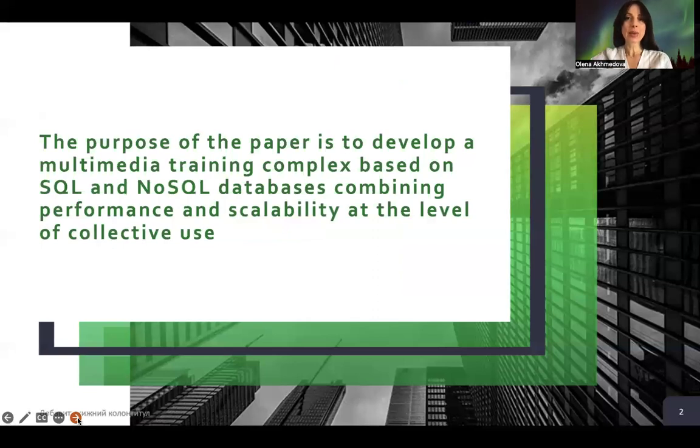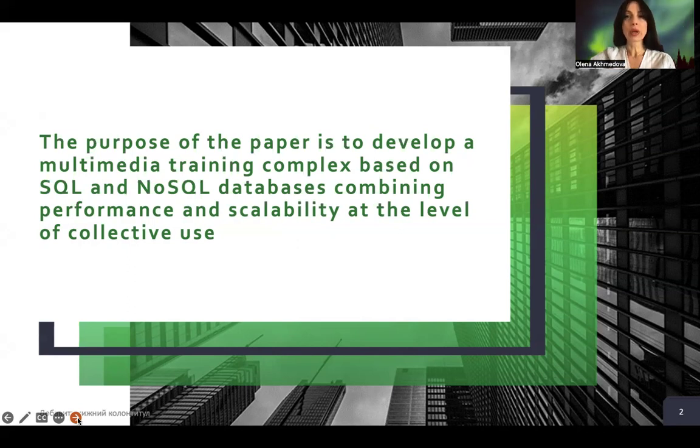The importance of databases in modern multimedia projects is invaluable. Firstly, databases provide efficient storage of multimedia files. Secondly, they give convenient and efficient access to multimedia data. Thirdly, databases ensure data reliability and integrity. Through backup, replication, and transactional processing mechanisms, databases ensure the safety and integrity of multimedia data, even in the event of system failures and malfunctions.